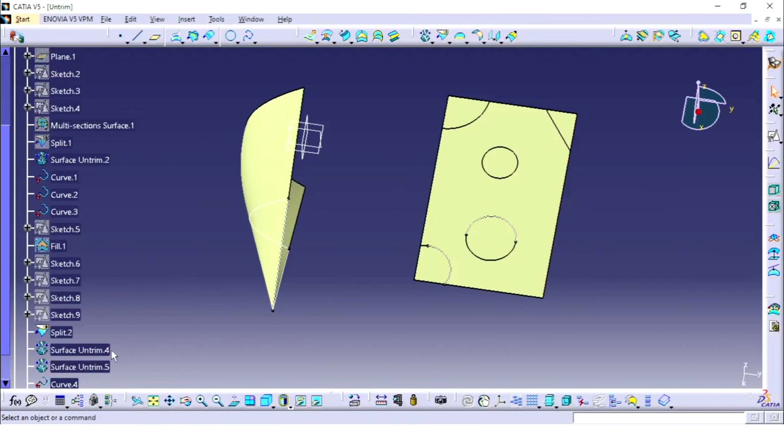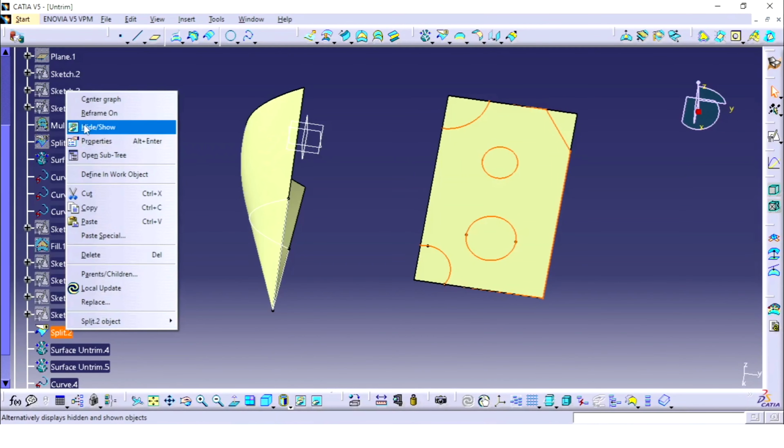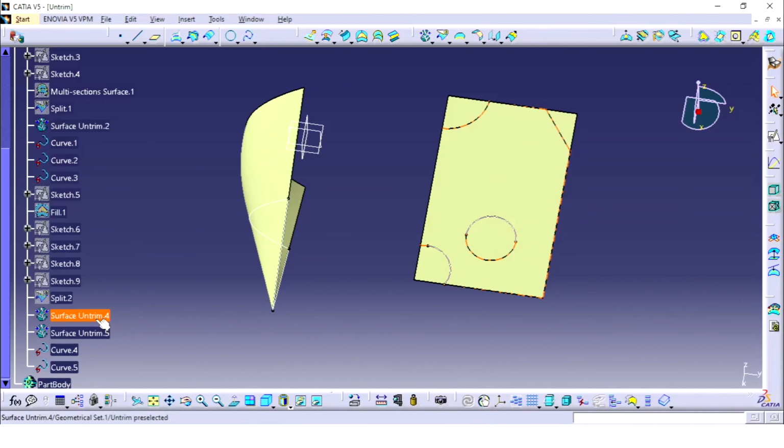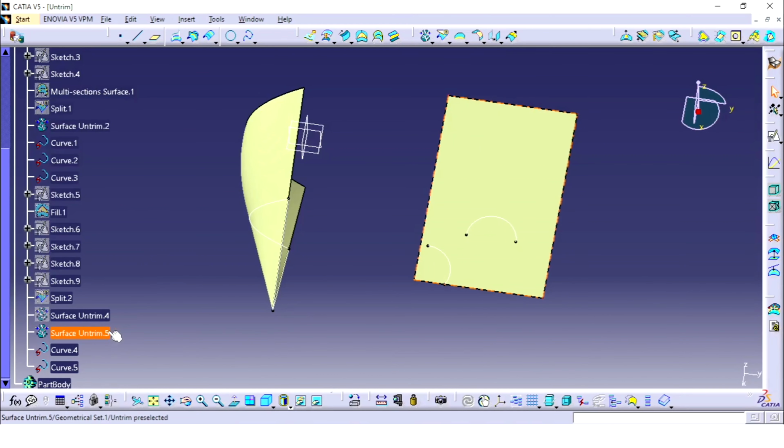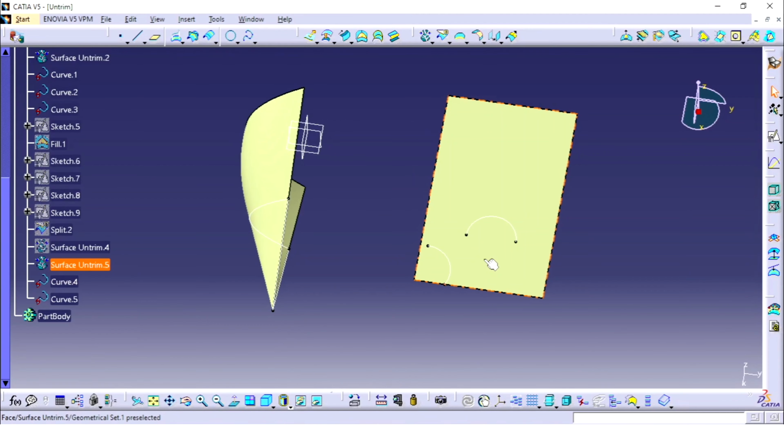Now if I say split, hide and untrim 4, hide this one, then you can see my surface is restored to the original one. Also these two curves are created. In this way you can use the untrim command in CATIA V5 generative surface design.